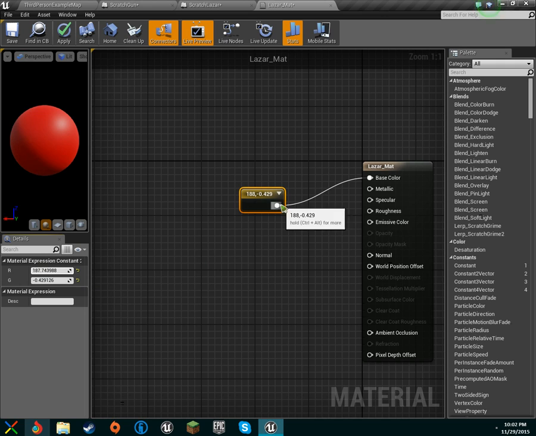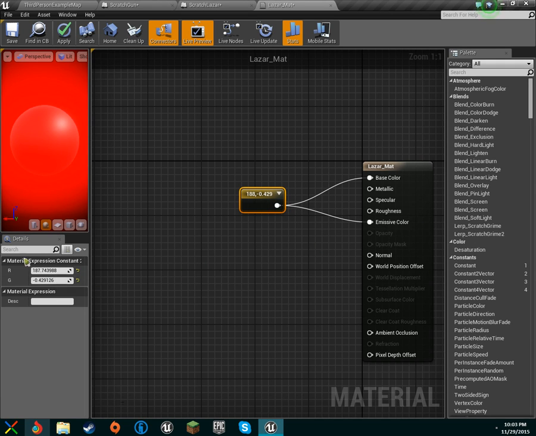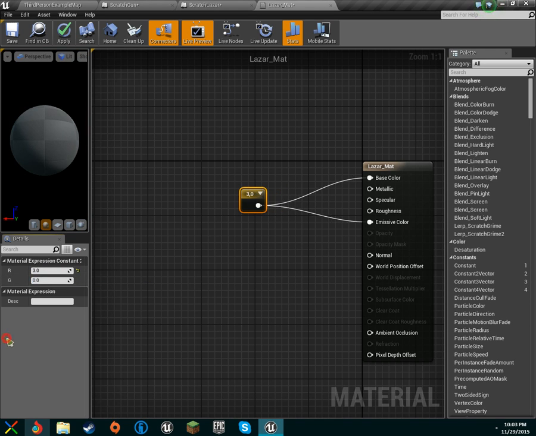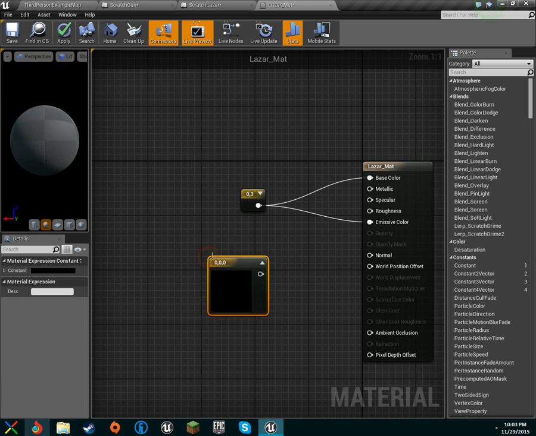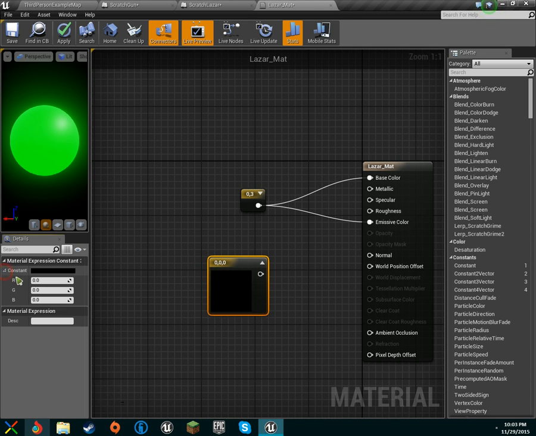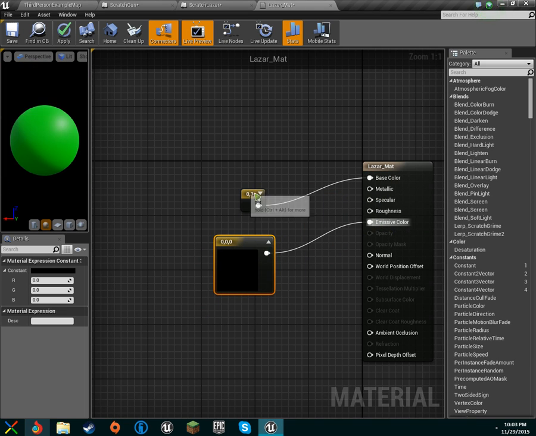But since it's red and green, you're not going to get anything too ridiculous. But if we did 3 red and 0 green, you get this nice glowy red. Or if we did 3 green and 0 red, you'll get this nice glowing green. So it's whatever you want. Or if you press 3 and click, you'll get your normal colors, which is what you'll usually use.